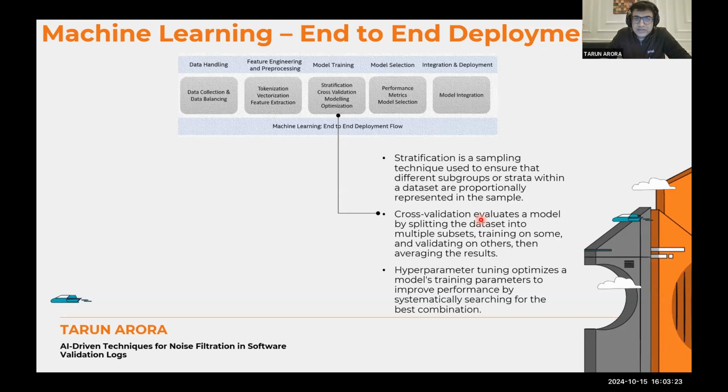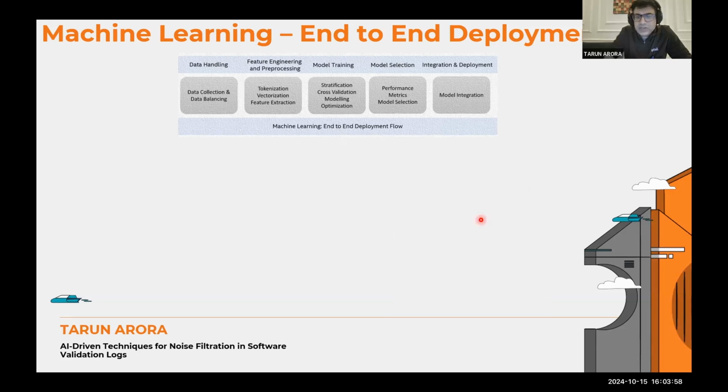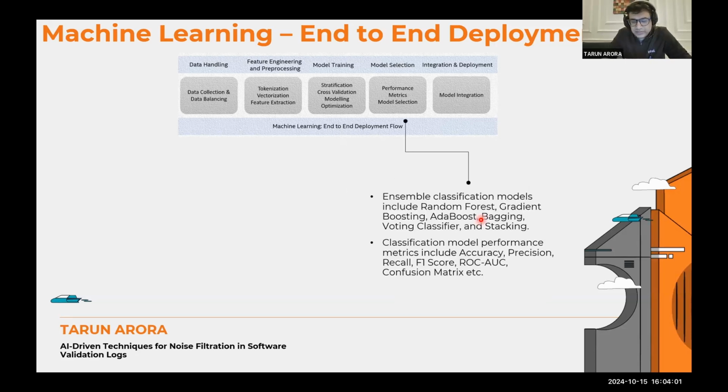And then eventually most of the models you use in the machine learning ensemble world as well as in the deep learning world always have something called hyperparameters, and I'll probably explain that once we move forward. But generally what happens is if you play around with these hyperparameters, it will help you to get a more robust model, right? So it's very essential that when we get into a machine learning problem, we make sure that all the basics of machine learning or deep learning are taken care of to get much more robust models.